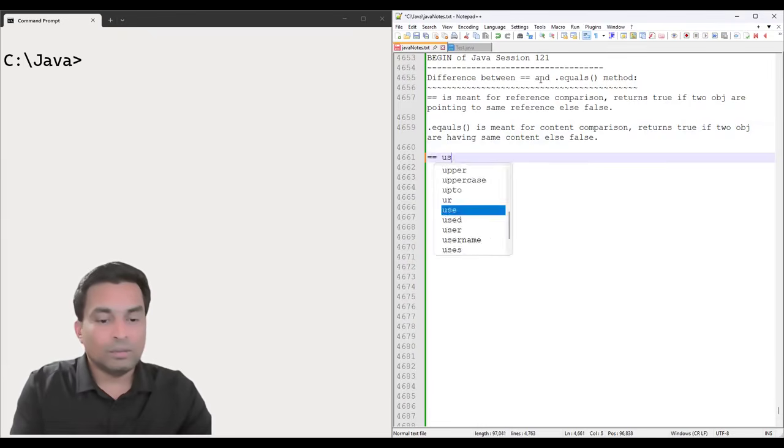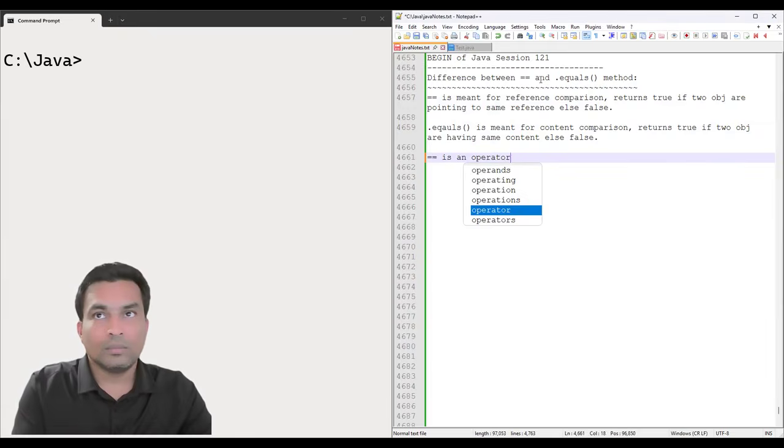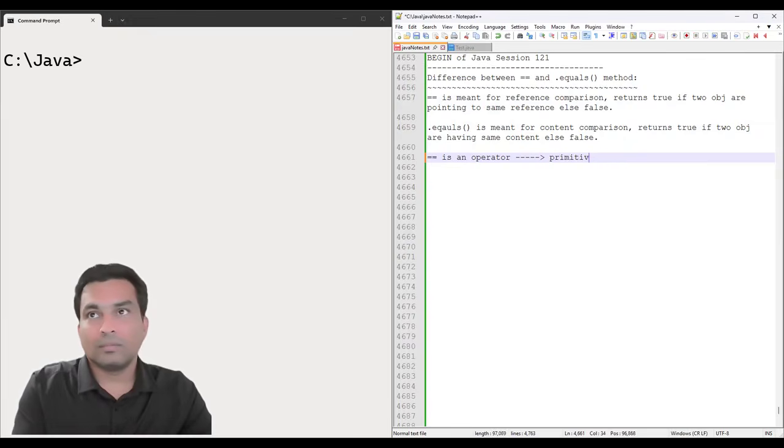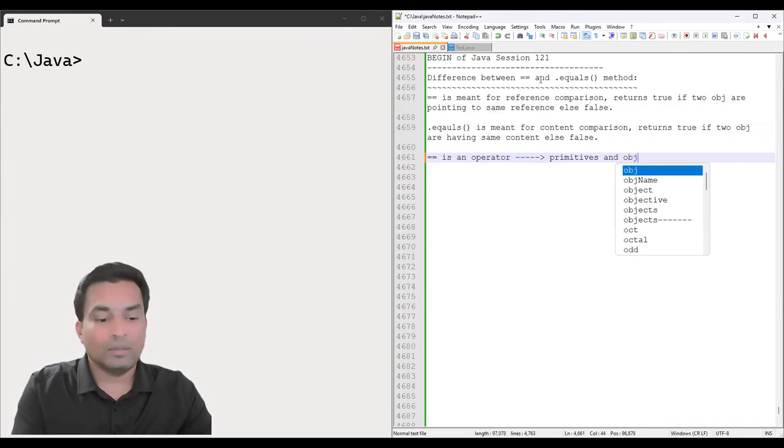Double equals is an operator which is used in primitives and objects.